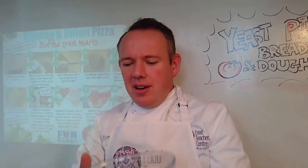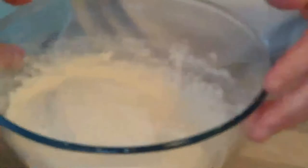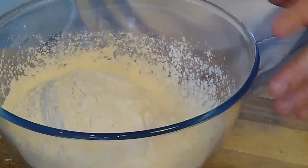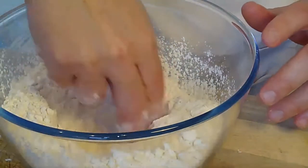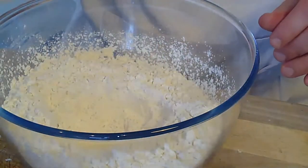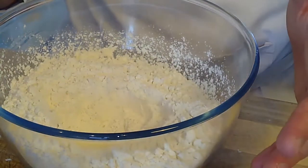So I've got my flour there. Let me just move the camera down so you can see exactly what I'm doing. Let me just zoom in so you can see. There we go. So I've got my flour there in the middle of my board, and I'm now going to make a well in the middle. I'm just going to use my fingers and make a hole in the middle of that. We're going to get a little bit messy today. There we go. A hole in the middle. I've just used my fingers to make a little well in the middle. And we don't need to worry about our hands because we washed our hands beforehand.